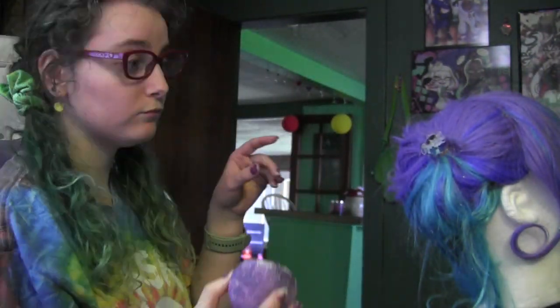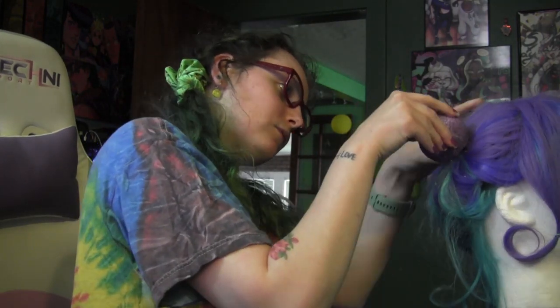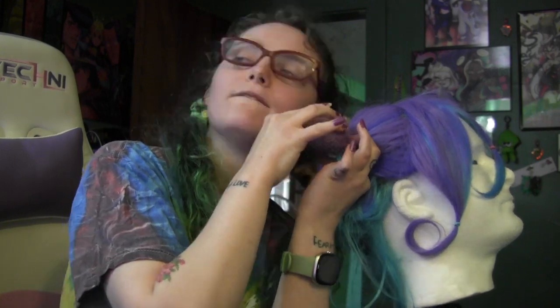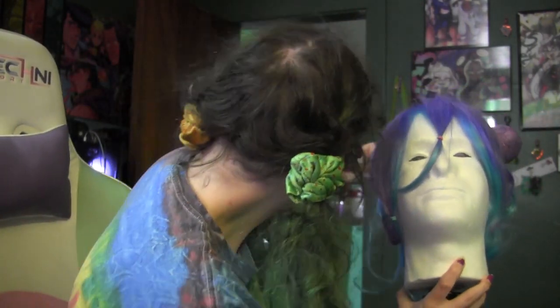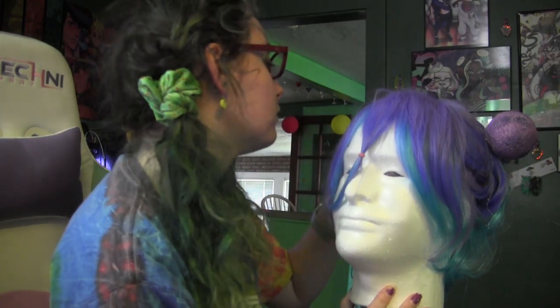Then I tore one wig apart to put it on this felt. That didn't work. And even if it did work, it was way too heavy because I tried to use magnets and styrofoam balls at the top of the head. Not even close to enough strength. Which is weird because when I put it on the wig head like that, it worked just fine. It held it up just fine. Then once I put it on my head, it did not work at all. So I switched to PVC pipe, and I put PVC pipe in the top, and that worked until the day of the convention, and then I had to glue it to my head with hot glue.